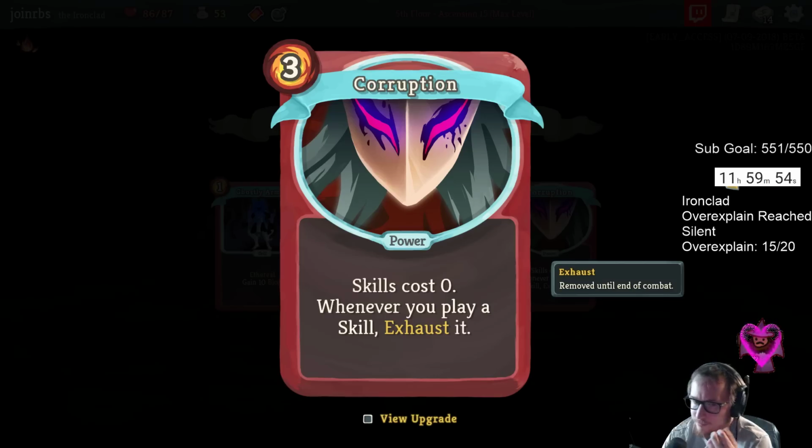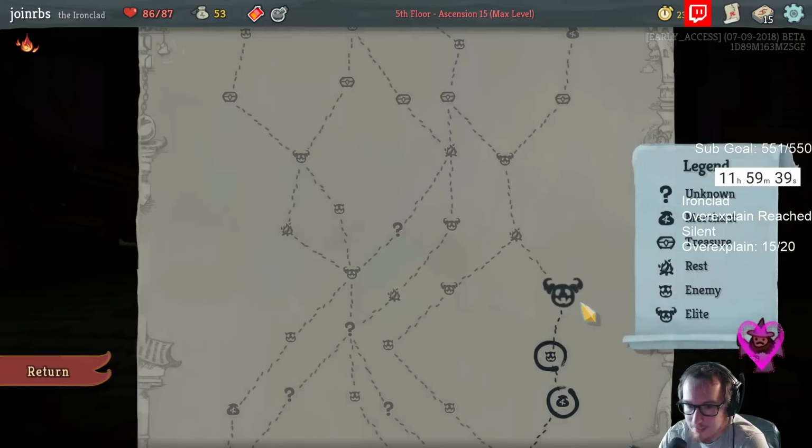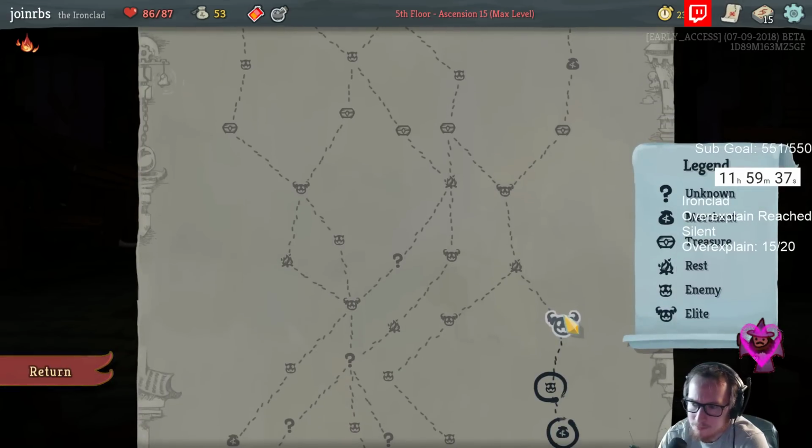Corruption also, of course, says Exhaust on it, so any of the Exhaust synergies that are available to Ironclad can go absolutely bonkers with it, and that can be very, very strong. But even without any of that going on, Corruption's already a very good card, just with any deck that's drawing a lot of cards.